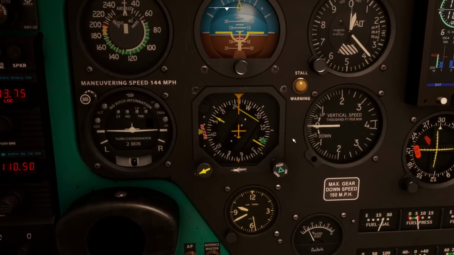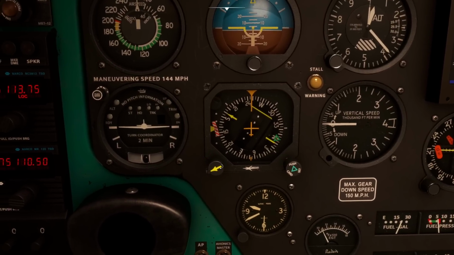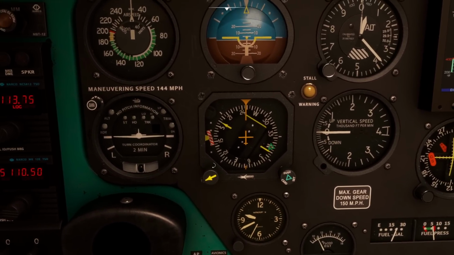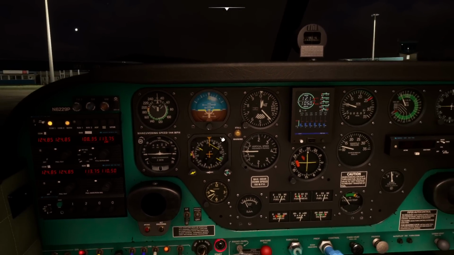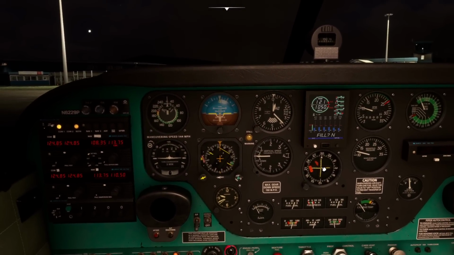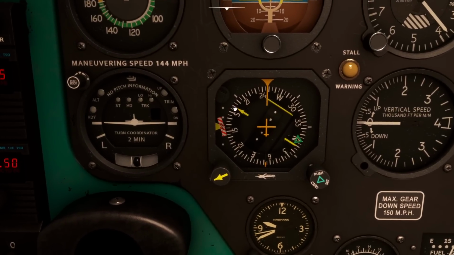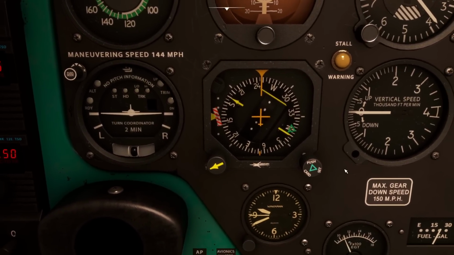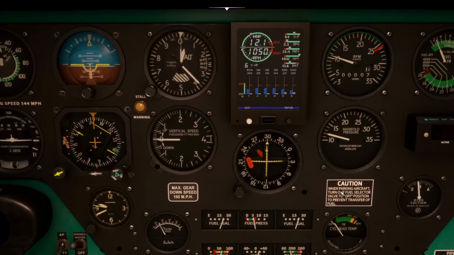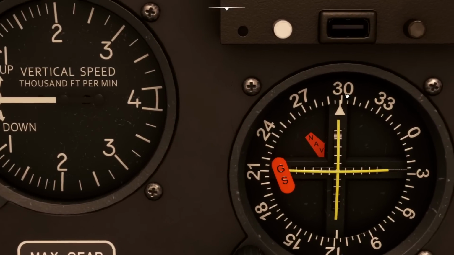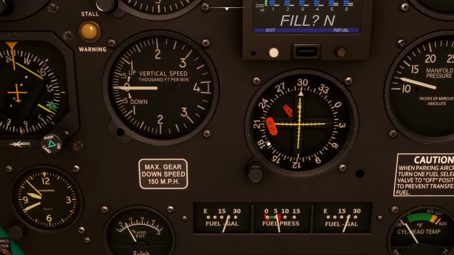So then if we go and look on the course here on Nav1, which is on the HSI in the centre of the cockpit, so if I show you where that is, you've got Nav1 here and Nav2 over here. So Nav1, we want it on 190 degrees, which is the runway course, yes? So then Nav2, we're going to change the omni bearing selector, we've already done it, look, to 300 degrees. Make sense?